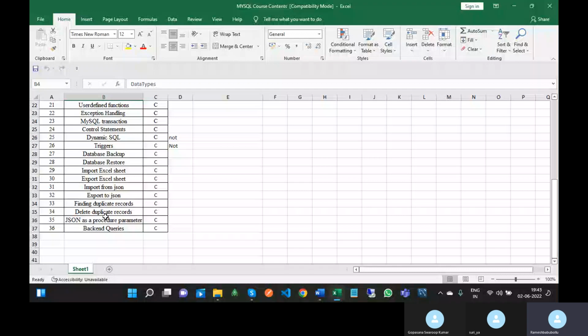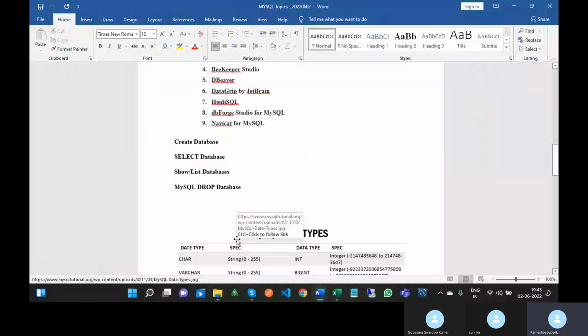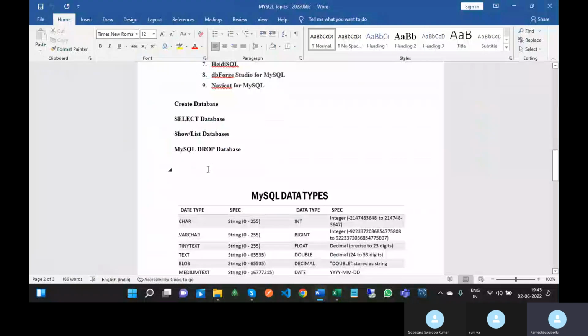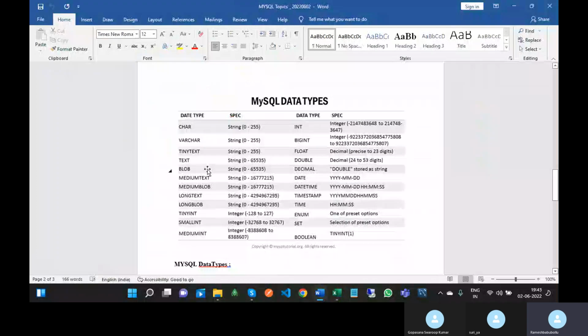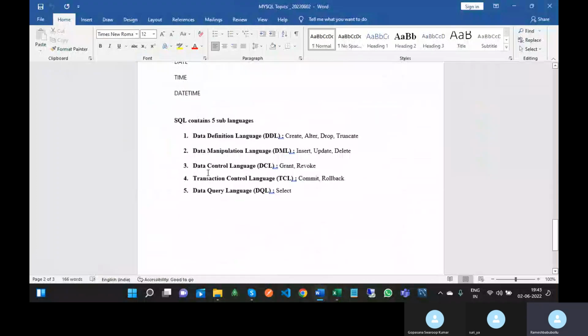And today we will discuss what is database, list of databases, what is MySQL, how it will work, features, and what are the basic commands for database, creating database and deleting the database, what are the data types, main data types.